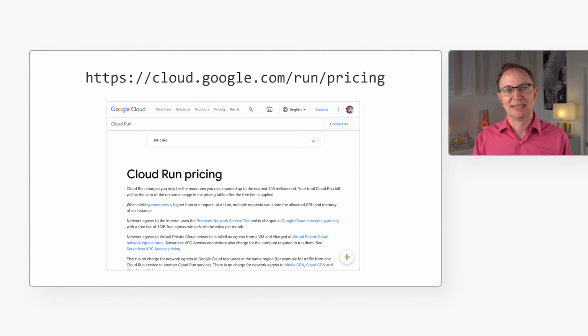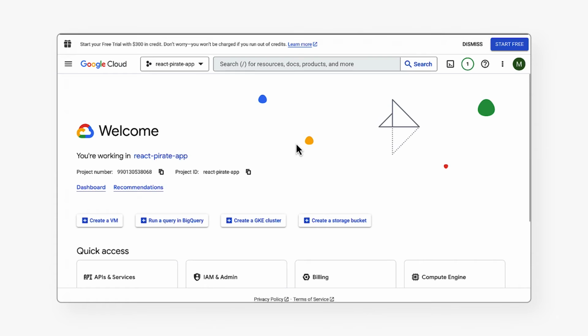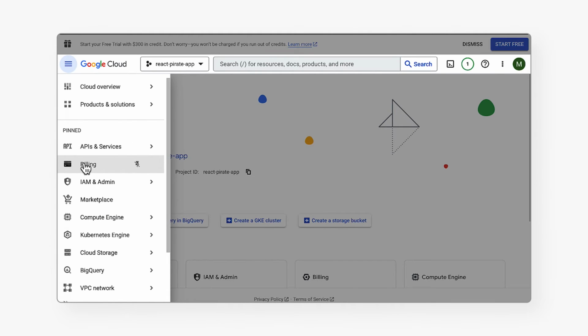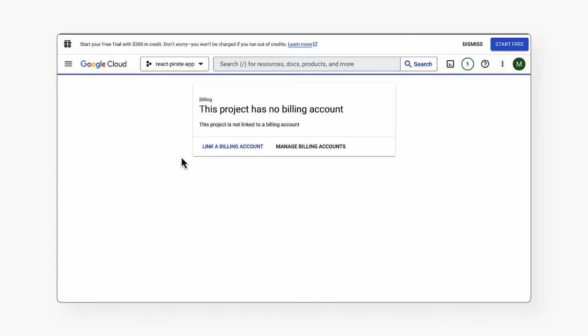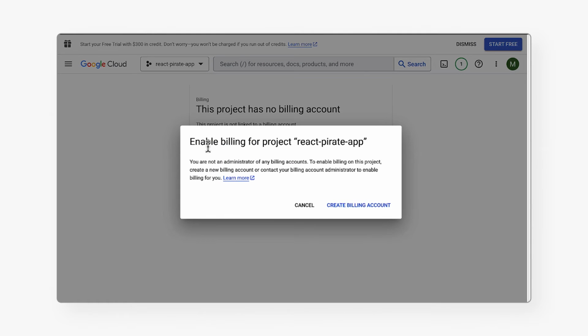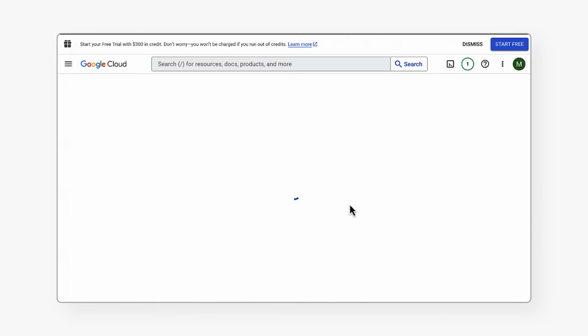In practice, this free tier means that none of my development or testing projects have cost me anything. It's only when I got serious production level traffic that I've had to actually pay for Cloud Run. Having said all that, for the rest of the steps in this guide to work, you do need to create your billing account here. If this is your first Google Cloud project, you get a $300 credit.